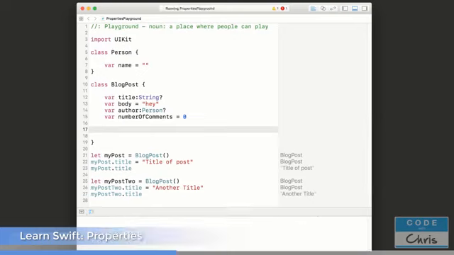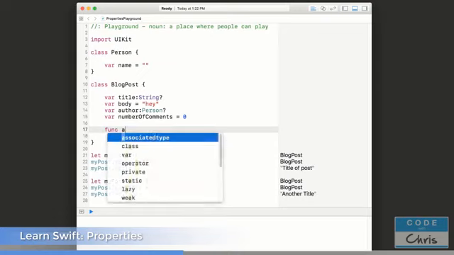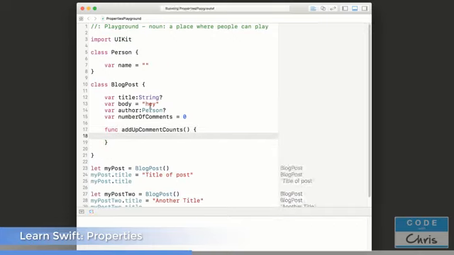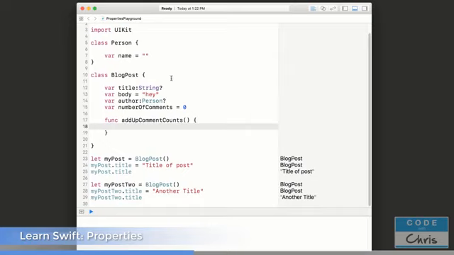So if you have a function that, let's say, calculates a result or performs some sort of calculation, like for example, add up comment total or comment counts or something like that. The point of this function is to maybe sum up the number of comments that this blog post has.